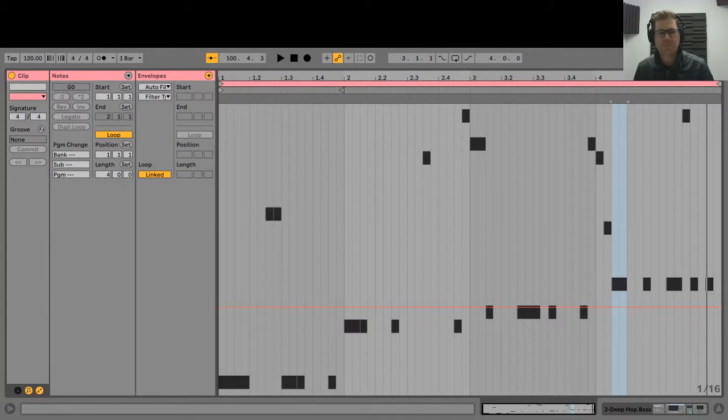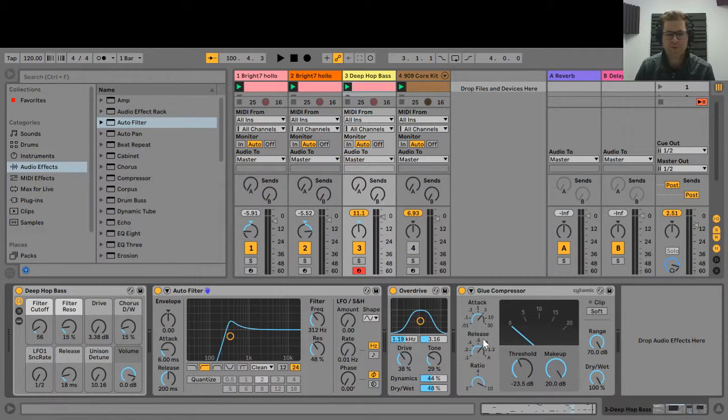Okay, so the last process that we're going to look at is one of the most important processes that you could possibly use when producing your own music. It's called automation. Automation essentially is where we take parameters from our effects units or our instruments and we automate the movement of those parameters.